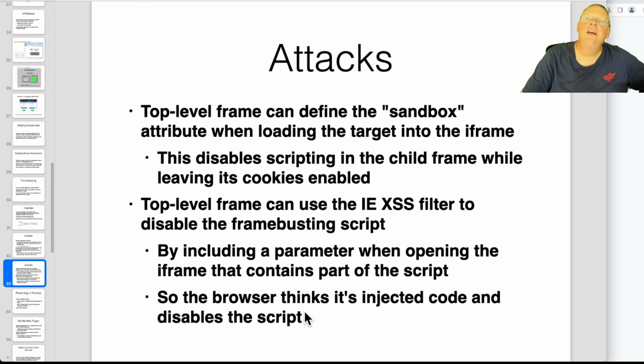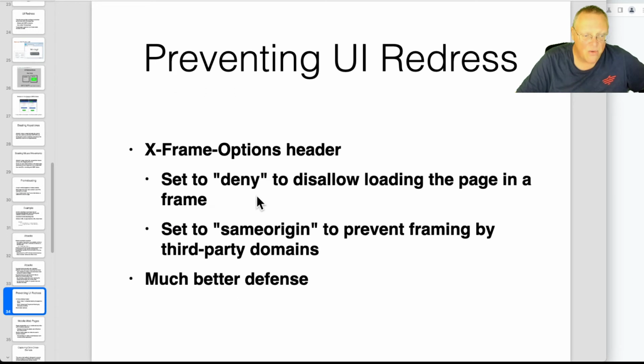So it turns out that trying to use JavaScript to protect yourself from this iframe attack is very weak as a defense. So the correct defense is to add a header to the page. X-Frame-Options, that's why they have this. You can set X-Frame-Options to deny for your login page, and then your login page is not allowed to load in a frame at all. This is much more like it. That tells the browser, never load this page in a frame. And therefore, any attempt to put it in some frame and hide it behind something or in front of something will never work. So that's a much stronger defense.